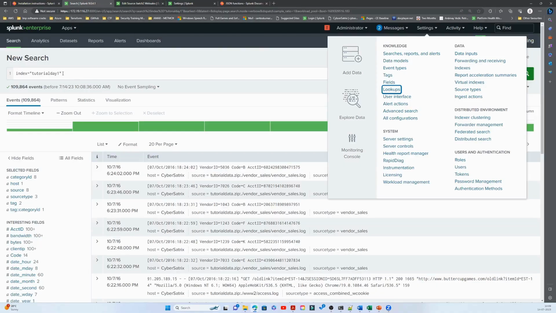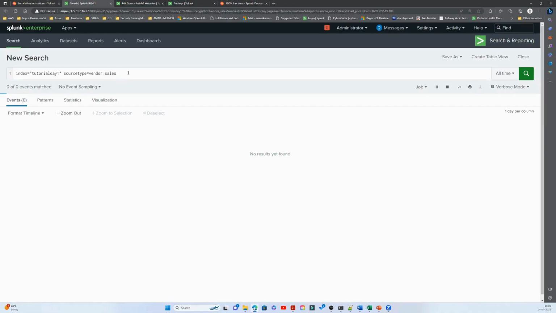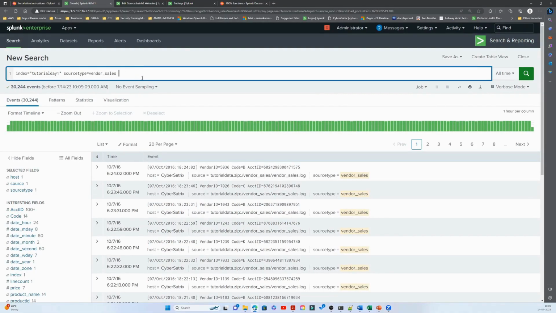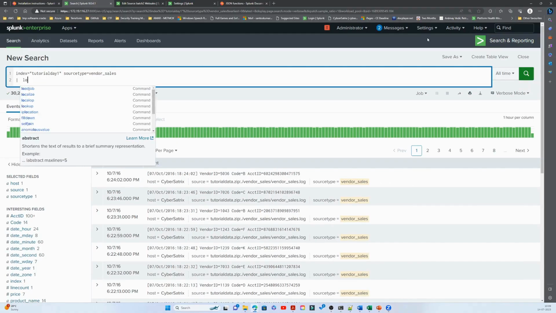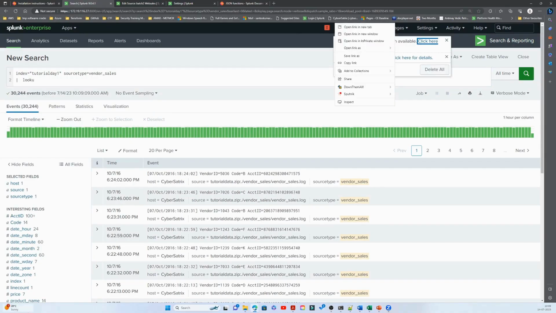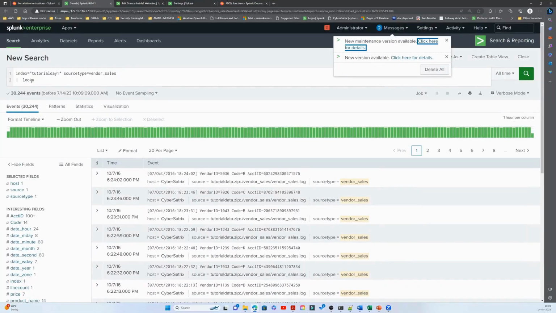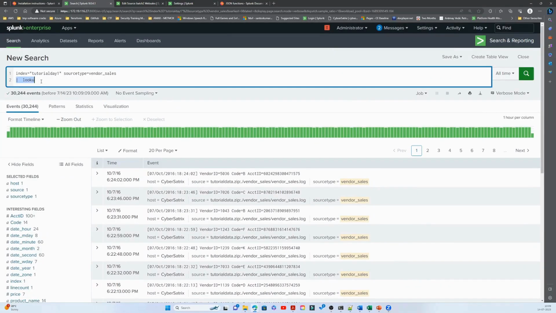So what we're going to do is, we are going to use the vendor sales as our source type, and then I'm going to add the lookup so that I can get the details. Okay, I already have the vendor and price, so I don't have to write explicitly. I can directly go ahead and do.